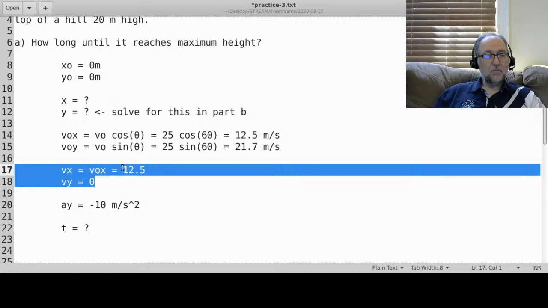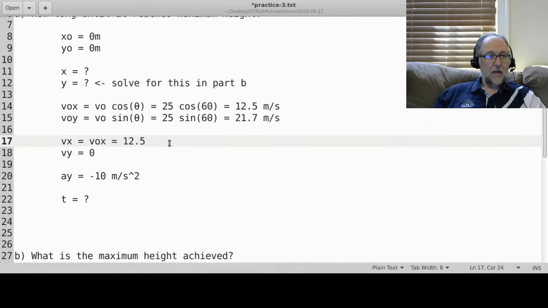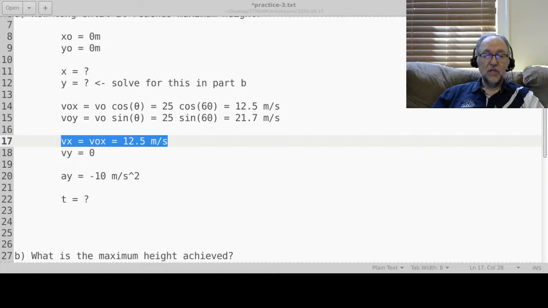Okay, and then that was the initial velocity. We can also do the final velocity. Usually you don't have enough information to get all of the final velocity, but for the Vx, you do know it. Vx is equal to v naught x, and the reason for that is that there's no acceleration in the x direction. That was actually the reason why I put the y-axis vertically and the x-axis horizontally.